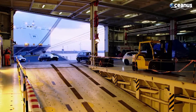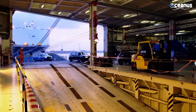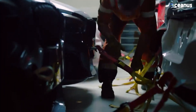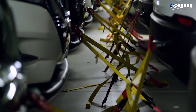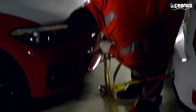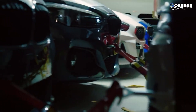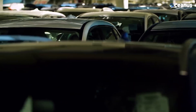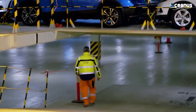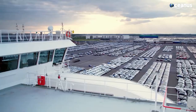The heavier cars usually go at the back of the ship because it's easier to take them off later. After the cars are parked, they are secured so that they don't move during the journey, using straps and special ties to keep them in place. Heavy cars use strong chains to secure them. Once all the cars are secured, a check is done by the company that made the cars to make sure everything is okay, there are no problems, and that the cars are tied down properly. When the check is done, the ship can start its trip.